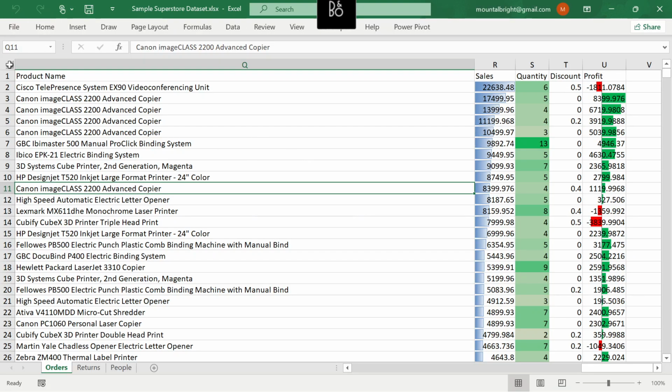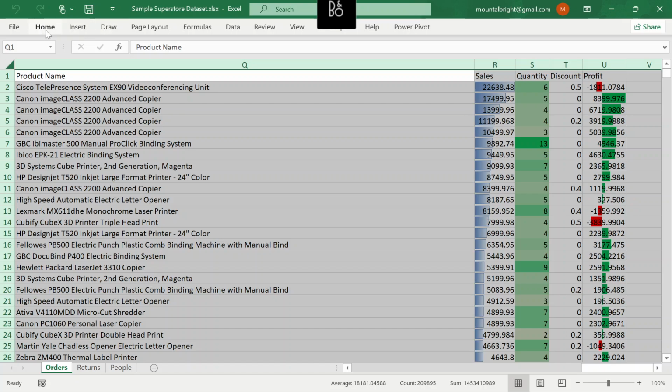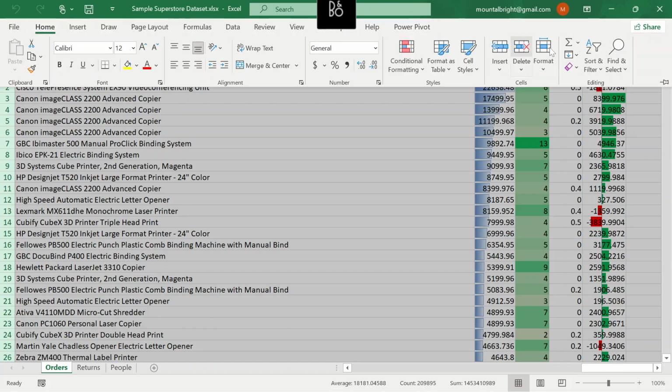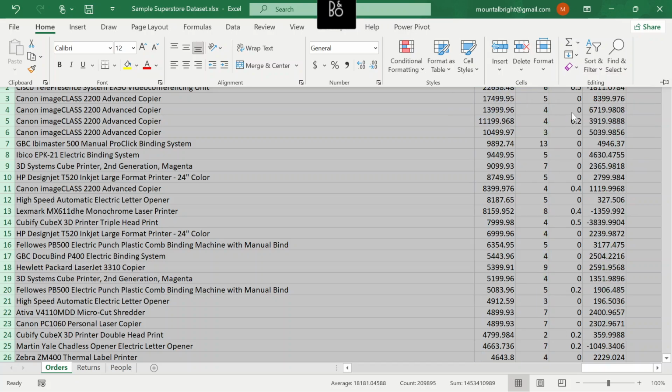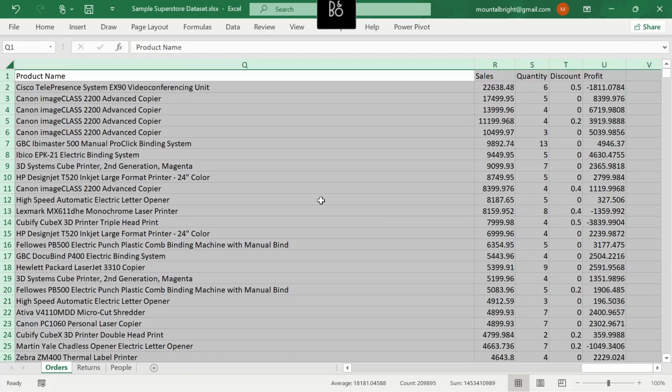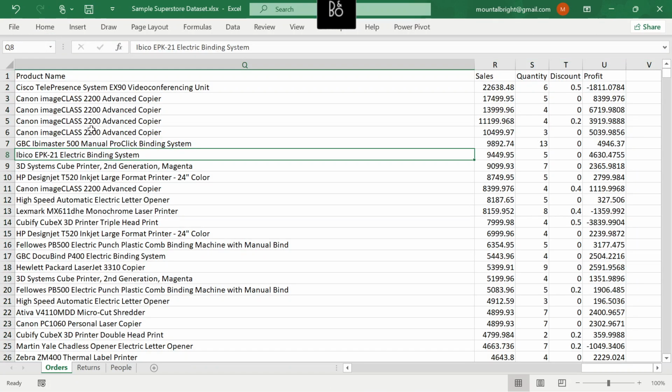Okay, so let me just clear out those initial formats we applied to it, since that's not the focus for the day. So let me clear them out, right? Okay, so you already know what this data set is all about. We have the orders, we have the returns, and then the people, and we successfully merged these tables in the previous class, right?